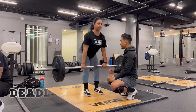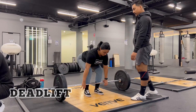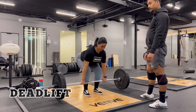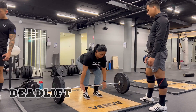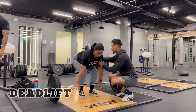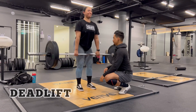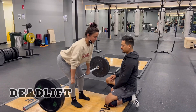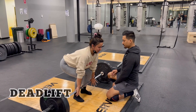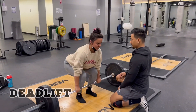Today is my leg day. Rajuji is training by himself but is helping me and Bunu with form, because I haven't done a proper leg workout — especially deadlifts — for almost six months. So the first priority is to make sure our form is good, and we went pretty light because you don't want to jump straight into heavy weight.